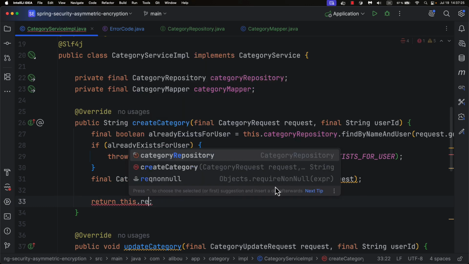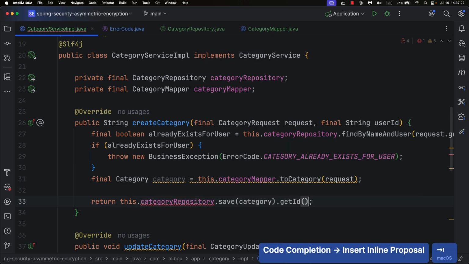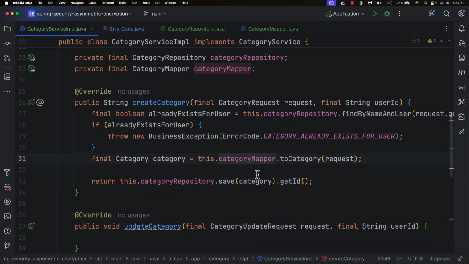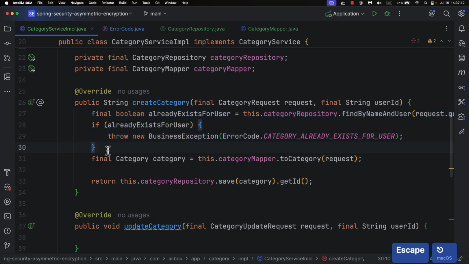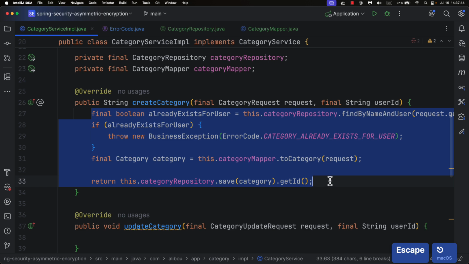So I have this dot repository dot save category, dot get ID. Now we are done with this implementation. As I mentioned, if you want, you can extract this one, for example check category unicity for user, or you can leave it in here because the method is not too long.